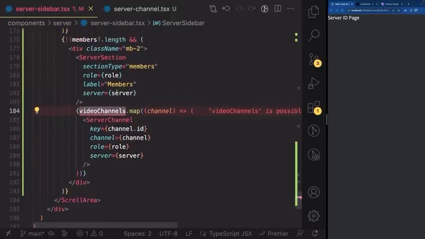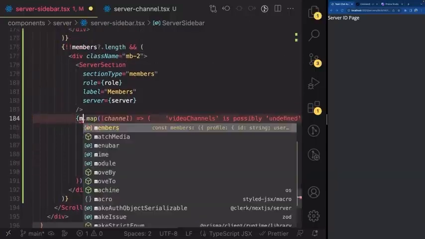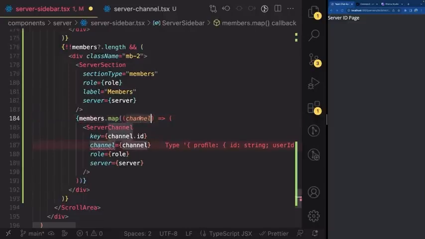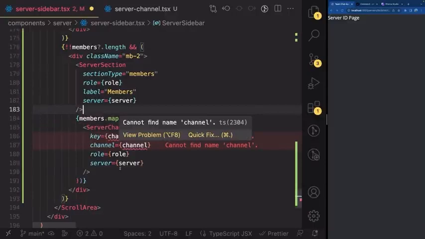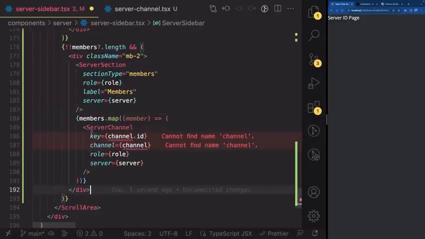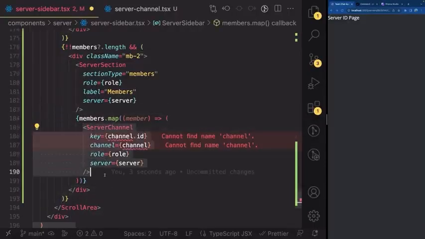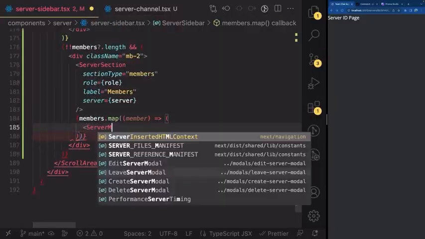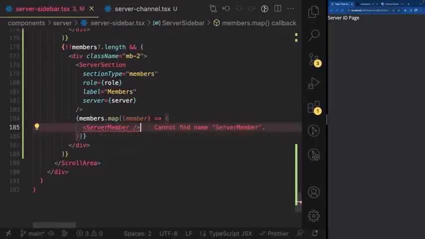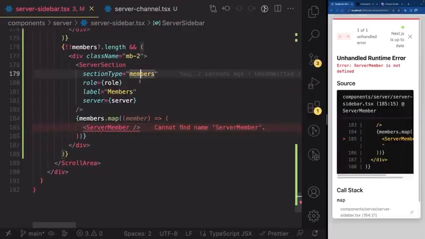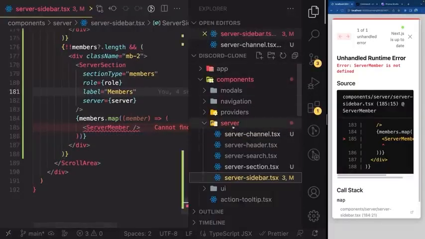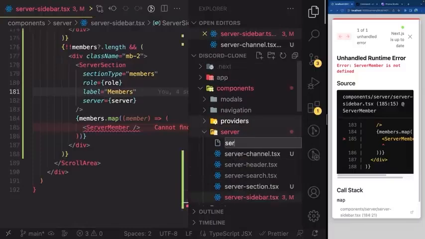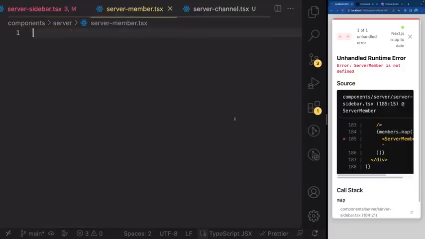Great. So instead of rendering this videoChannels, we are going to render members, and instead of calling this channel, we're going to call it an individual member, and inside we are no longer going to render just a server channel, we're going to render a server member like this. So go ahead and save that file, and let's go inside of server and create a new file, server-member.tsx like this.